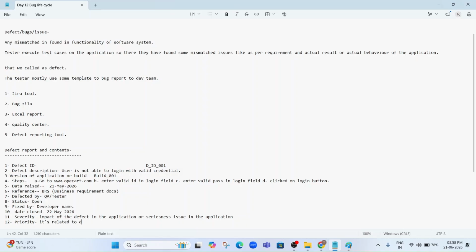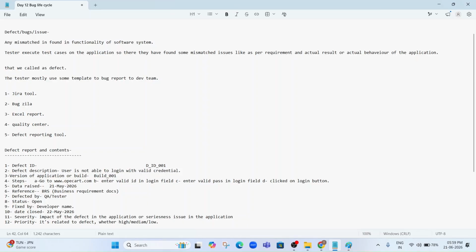It's related to the defect, whether high, medium, or low. If it's high, they will fix it immediately. If it's medium, they might fix it in the second build, and if it's low, they will fix it at the release phase.